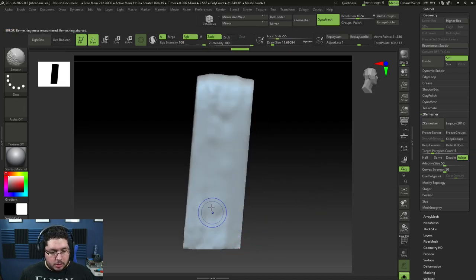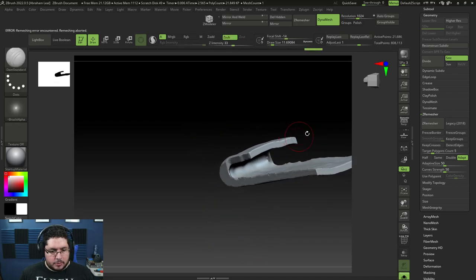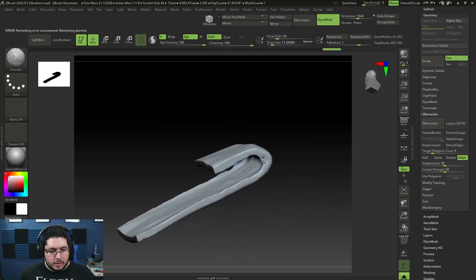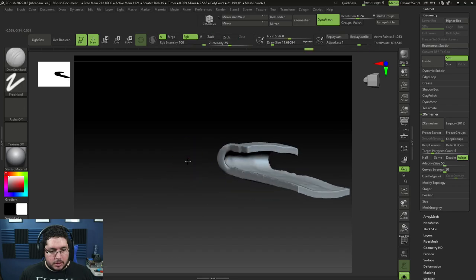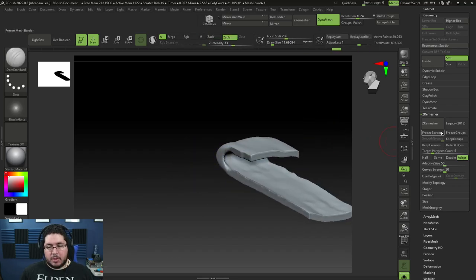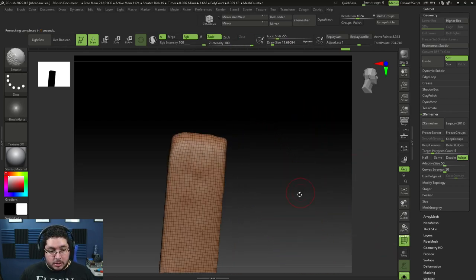Errors, okay. So the problem here is that there might be some weird stuff or super thin stuff. There we go, those are the holes that we see there, that those were causing. Might have a little bit of that over here. When two faces are sharing the same edge, we get something called non-manifold geometry, and it freaks a lot of software out. So there we go.